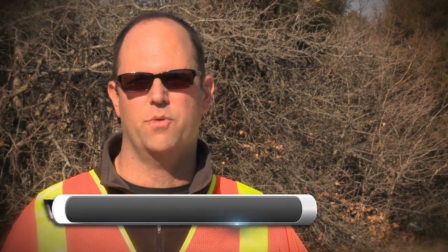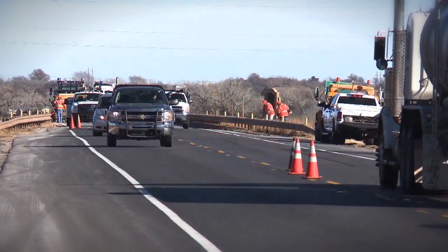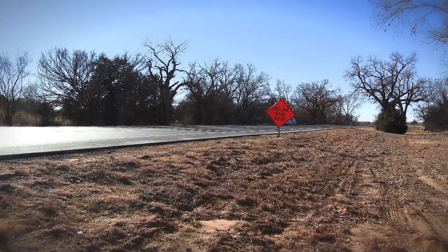When a person considers this product as an overlay product, the cost seems exorbitant. It ranges from $25 to $35 a square yard. But one really needs to look at it as a crash mitigation product. For example, where these go are generally rural two-lane high-speed curves in which we have no right-of-way. Sometimes we might even be under an occupied right-of-way situation. We can't change the roadway geometry. Super elevation is out of the question. And when you compare purchasing right-of-way to your other treatments, now this becomes very, very economical.